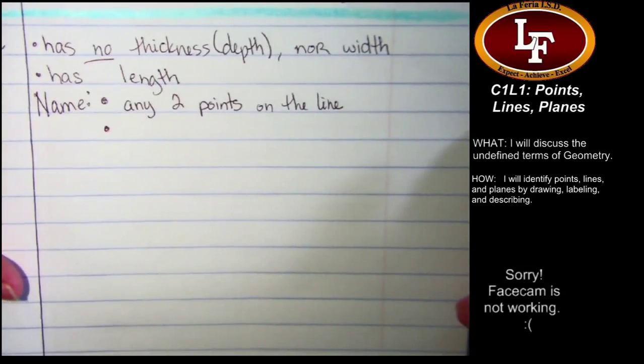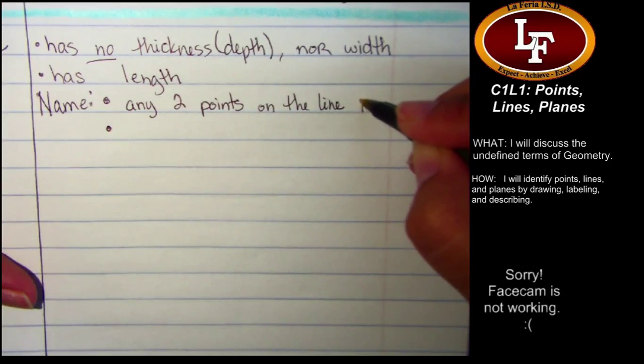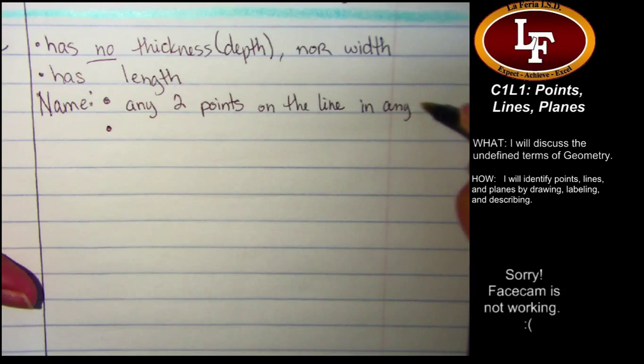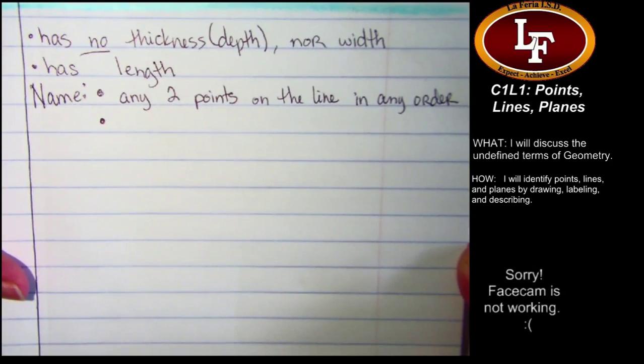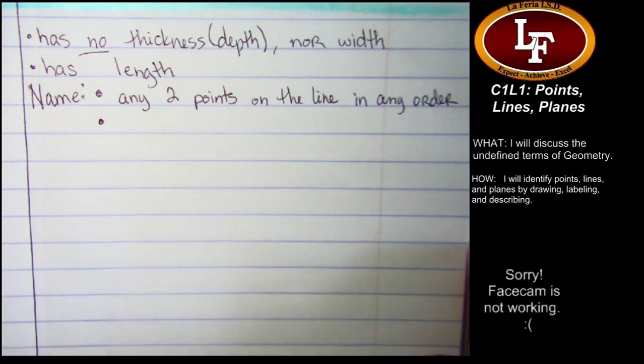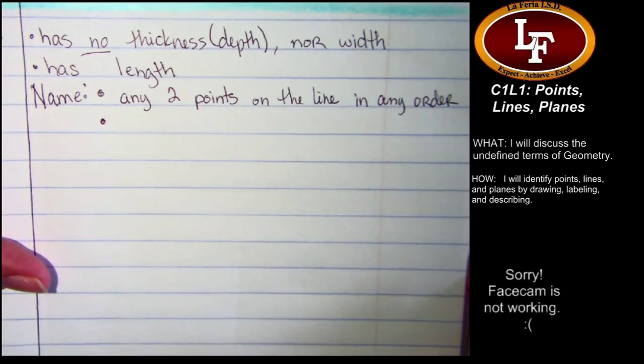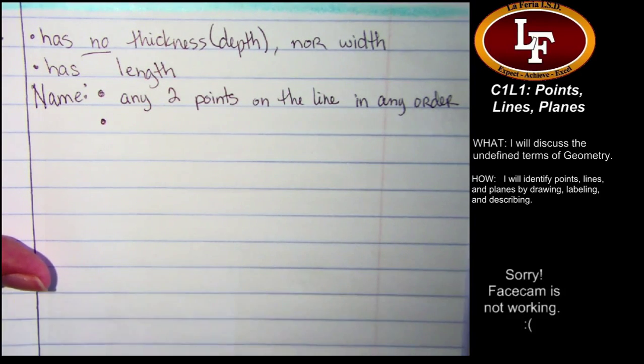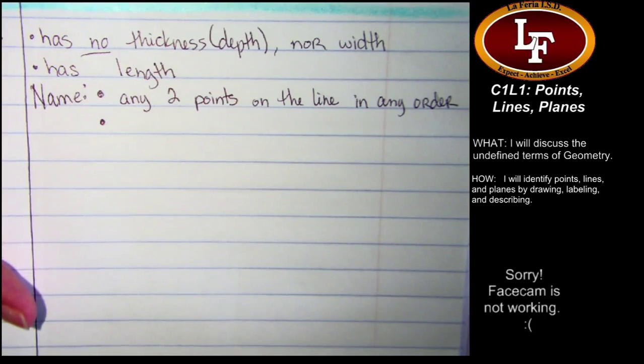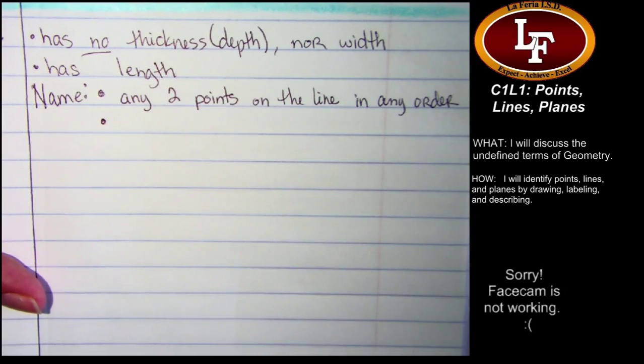So these are any 2 points on the line, and you can write them in any order. Stay with me, guys. Stay with me. We want to try to get through all three of these terms, okay? So that we can stay on track with everyone else. We were behind, but you guys have done 2 days worth of work already. Okay? We finished this last term. We've done 2 days. All right, we good with this one?